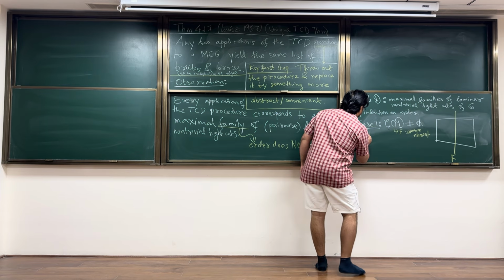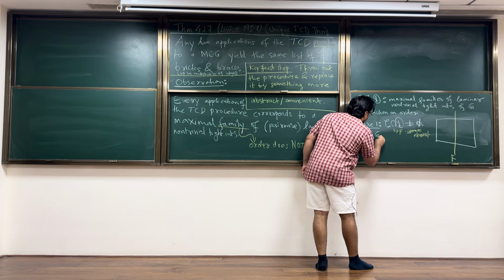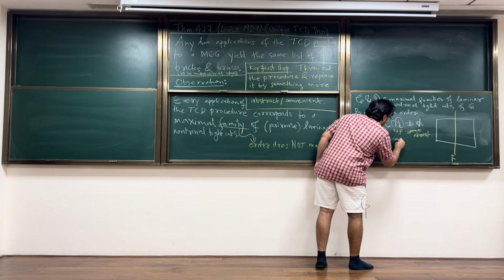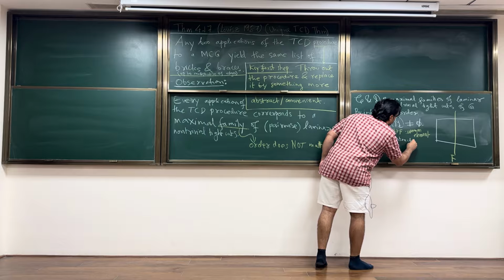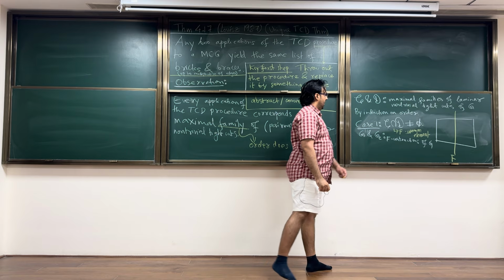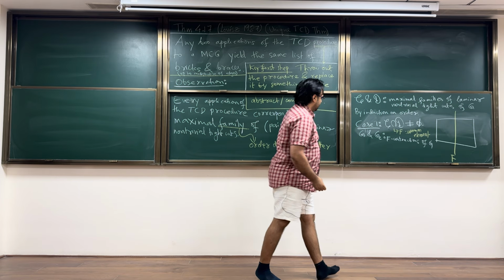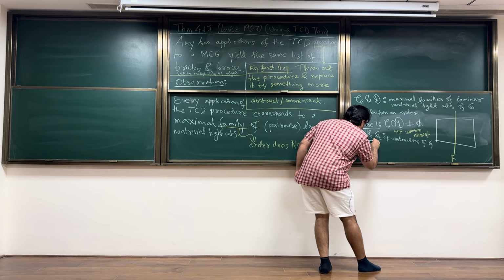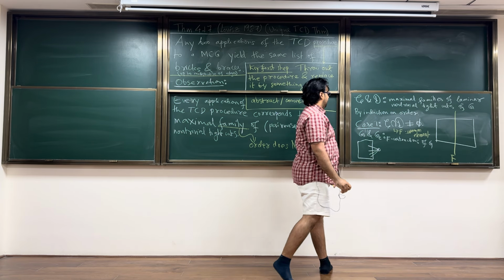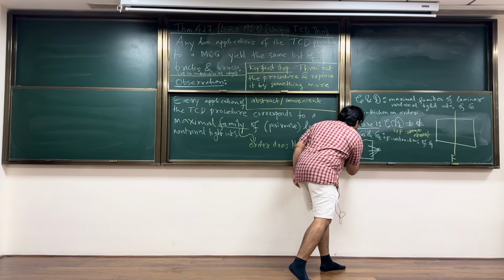We'll consider the two contractions G1 and G2. These are the contractions of G. Let's make a small drawing of one of them. Let's say this is G1. Okay, so let's say this is my graph G1.